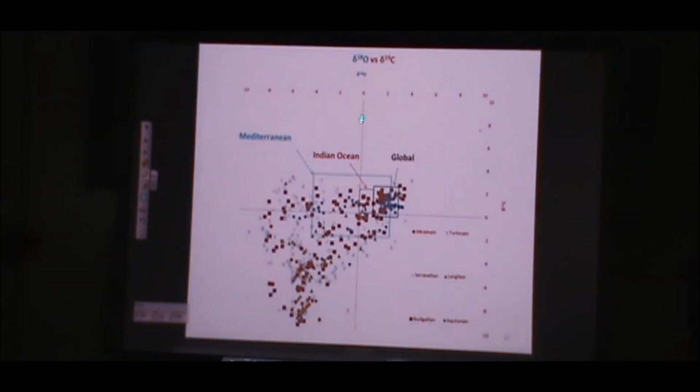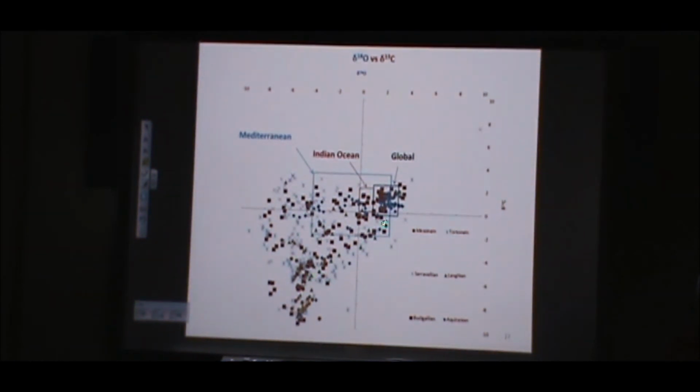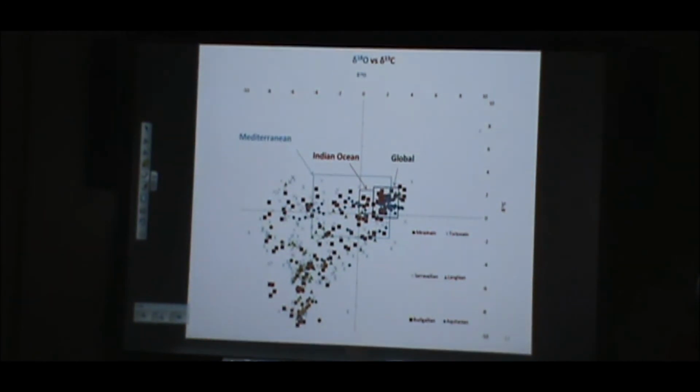This is the cross plot. This is the oxygen axis and the carbon axis. And here my data is plotted based on age. We put the global range in this black square, the Indian Ocean in this red square, and the range for the Mediterranean in this square. What we found is that we have lots of depletion in oxygen and carbon in my data, which is diagenesis, especially with the late Miocene, with this circle and asterisk. You can see them here.